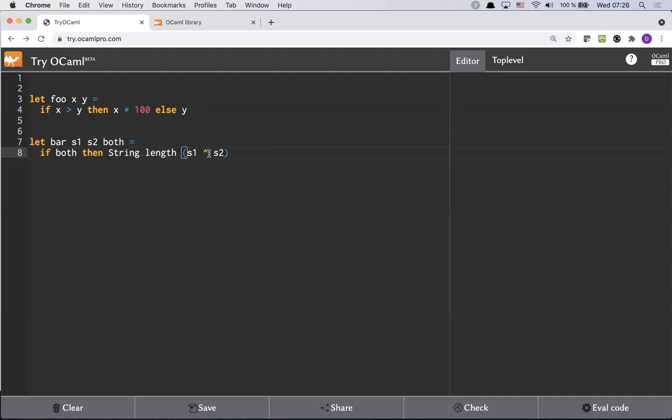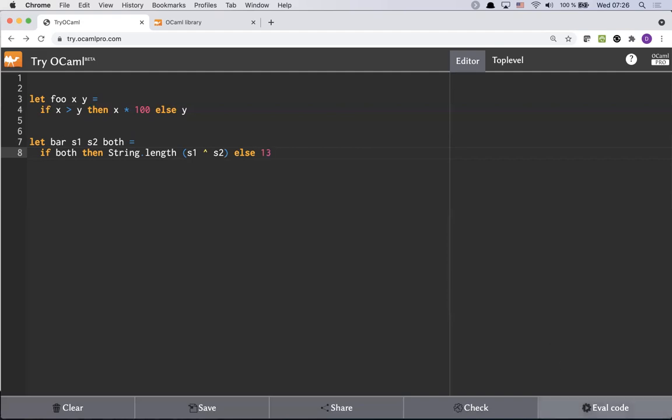Since this operator assumes that the operands are strings, the type checker can infer that this one and this one need to be strings. Then the else branch: as you see here, string.length returns an integer. So the else branch must also be an integer, and let's just say that we return like this.